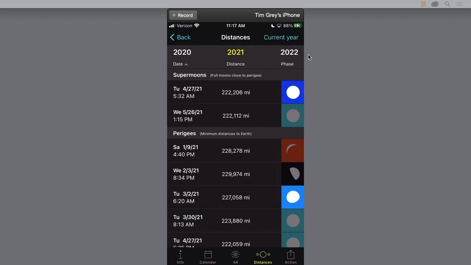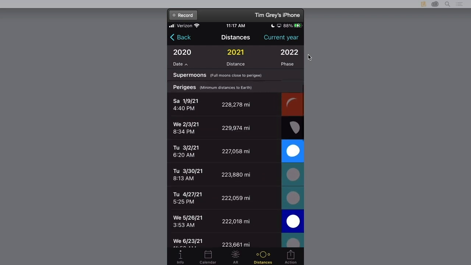And over to the right, these are not supermoons, so they're not by definition full moons. Over on the right-hand side, you'll see an icon that indicates the phase of the moon. So we see a crescent, a half moon, and mostly full moon. We've got a full moon there. You'll notice once again on May 26th, 2021. And the color indicates the timing. So the black outline here indicates that will be at night. You can see the time is 8:34 p.m. And we have above that orange, that indicates golden hour.